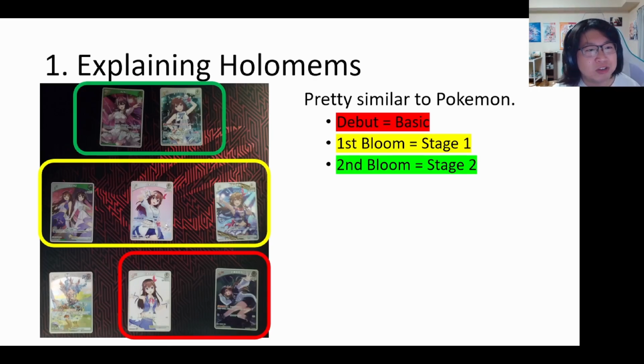This is also how a lot of the support holomems find their way to decks, with weird ratios like 2 debut holomem and 4 first holomem, because you can bloom a first on top of a first. So that's the whole deal with blooming here. Seconds can also bloom to more seconds, but usually once you get to the second, you stop blooming.